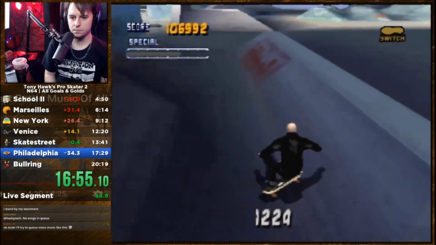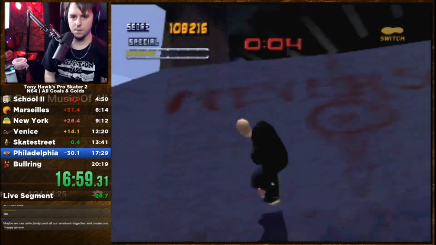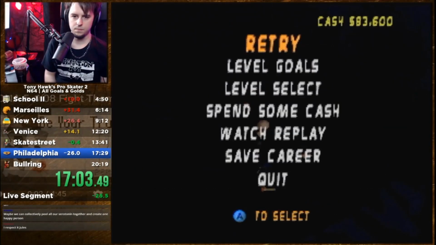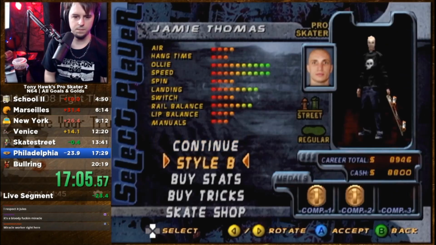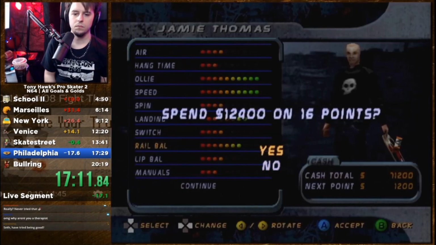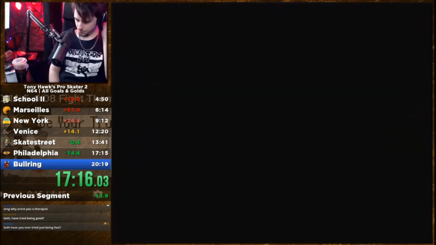And now I'm heartbroken because that was supposed to be a lip trick, but it wasn't straight enough. There it is. That angle was straight. So now I have all of the goals, and I just realized that this run could be something. So now I'm going to buy the last stats I do in the game. I'm going to get some air, some hang time, and some rail balance. You don't need the rail balance. You could get good, but I decided to opt into not getting good this run.